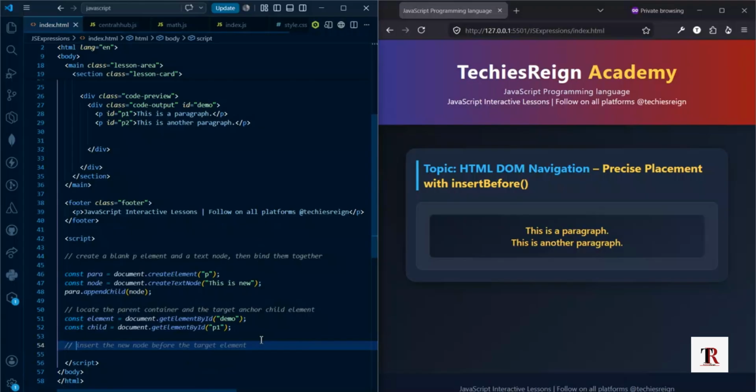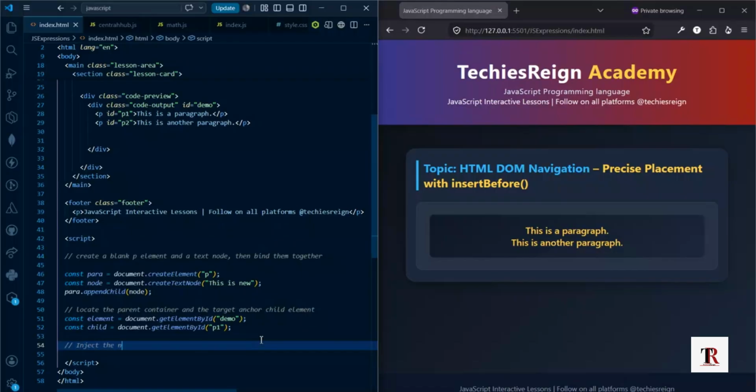It is now time for me to inject the new paragraph precisely before the anchor child, to insert that new paragraph at the exact point I want. So I will add another comment.